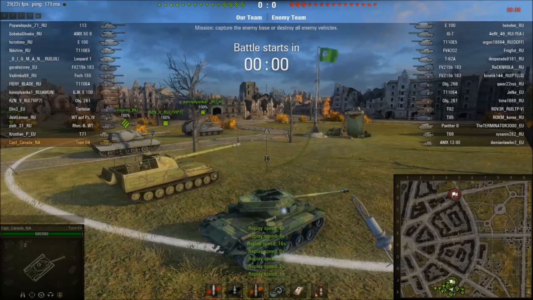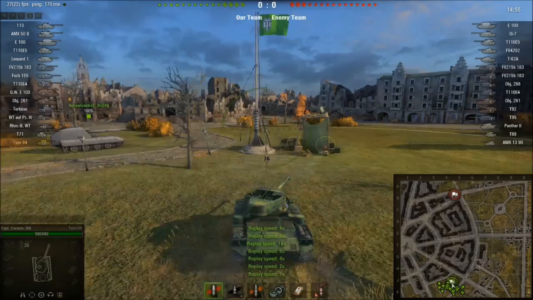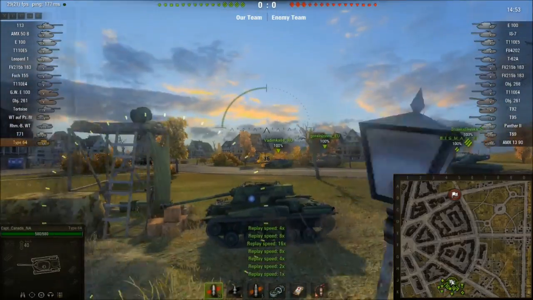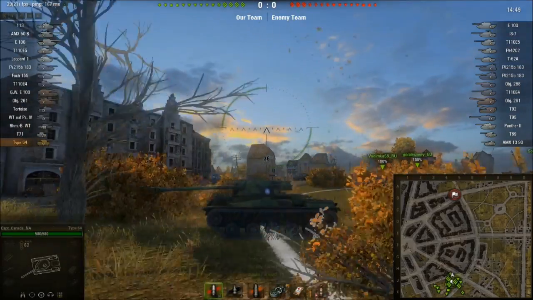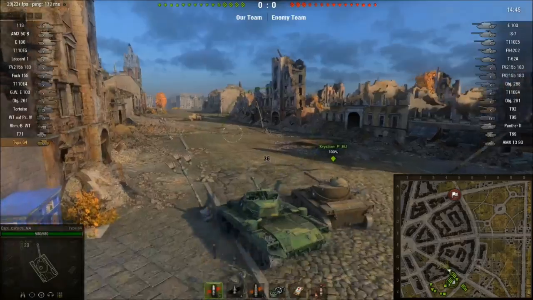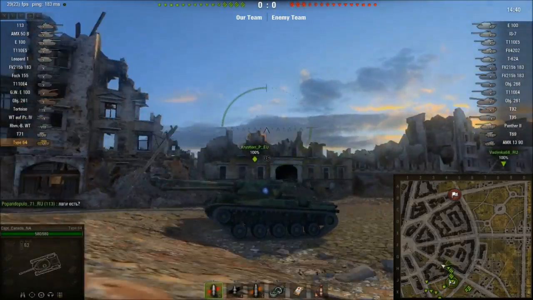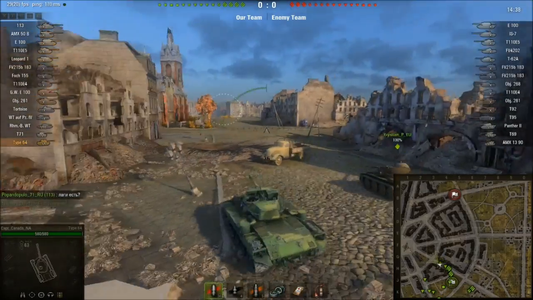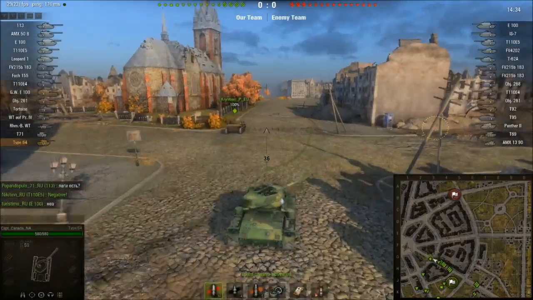Yeah, it's another one of these. Almost all Type 210 loadout. And one of the things I like to point out, look at the gun depression. This is the first Chinese tank that has gun depression. You can actually aim down. So that's pretty exciting. Woo, look at that! You can aim down! Woo! Look how excited this tank is. I can aim down!